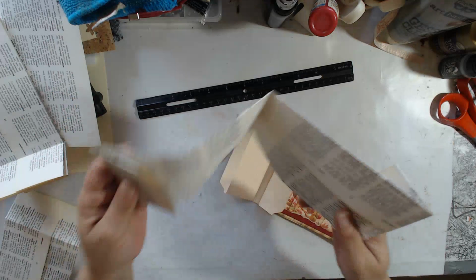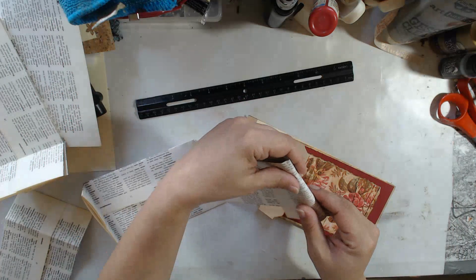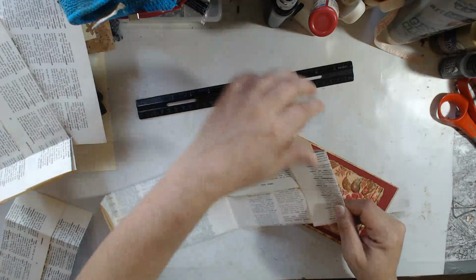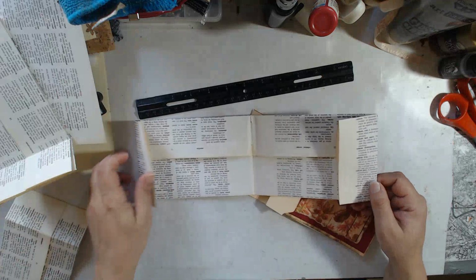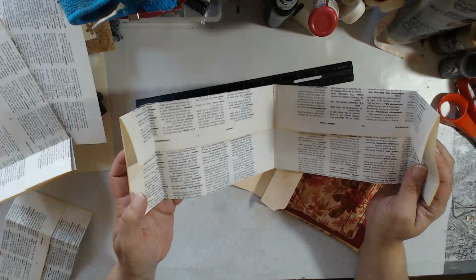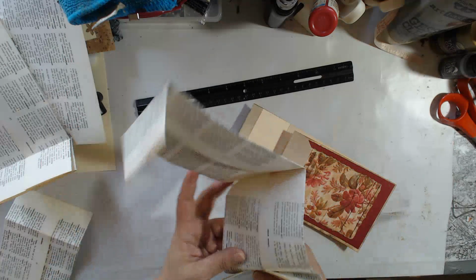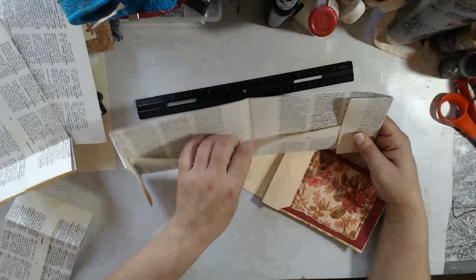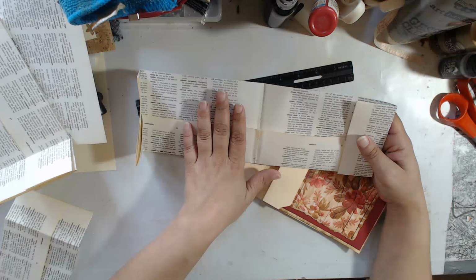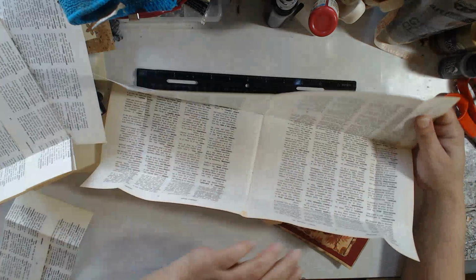And then what you're going to end up with is, and you can fold these any way that you wish. If you want them to be in, they can be in. If you want them to be out, they can be out. Some of these I'm going to cut and turn them into pockets. Some of these I'm not going to cut, and I'm going to leave them as extended pages. So this actually works very well. And if you see, automatically you have a pocket here. So if you don't want to glue this part in, then you don't have to. If you don't like that folded area, then do this.